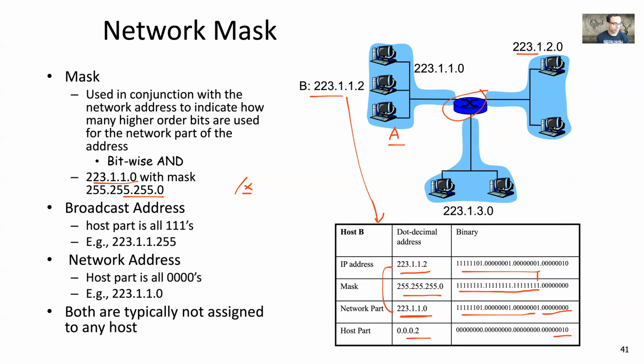Why not ignore the last part to get the network part? Well, that's exactly what the mask does. This is another way of telling your network that the first 24 bits make up the network part, right? So this is the way to communicate to the router that those many bits make up the network part. As I said, routers are better at doing binary math. They are not humans, right? For us humans, it's easy to see, okay, the first 24 bits. But for a router, it's much easier to do this bitwise arithmetic, right? So it's essentially doing the same thing.